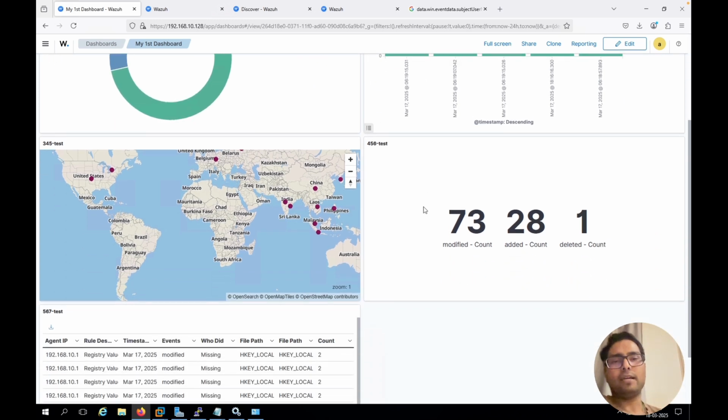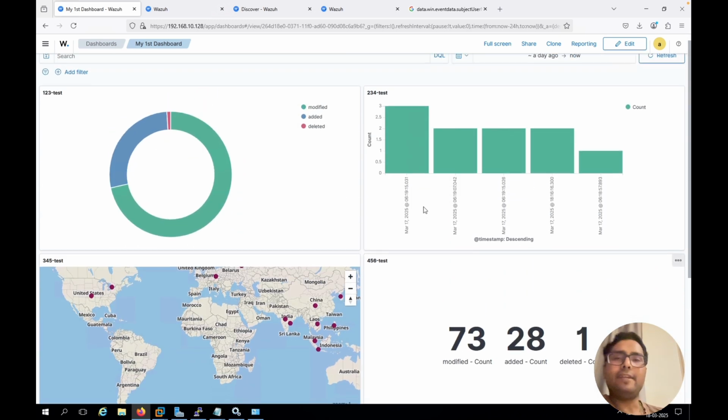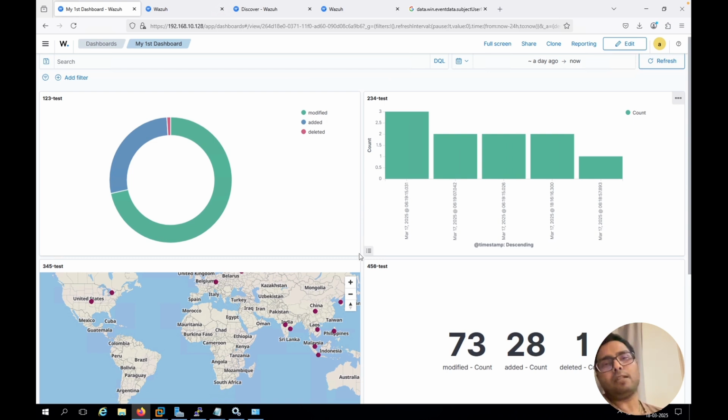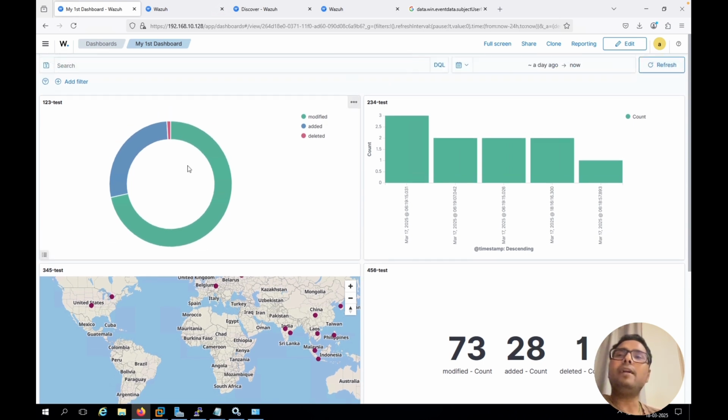So at a glance you can see your dashboard results, what the attacks are, what files have been changed. You can create multiple dashboards, like one dashboard for file integrity monitoring, one for PAM, privilege account management, one for failed login attempts, one for country geolocation, any number of things, whatever comes to your mind after brainstorming. You can add those into the visualization and then add them to your dashboard. This is the total visualization process.